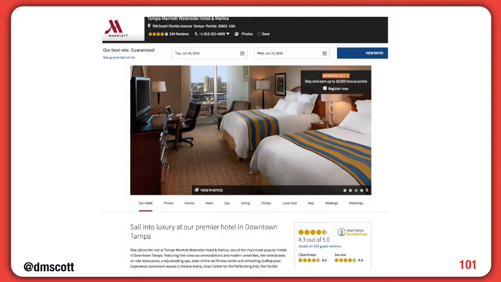Did anybody check out the hotel website that you're staying at while you're down here in Tampa? Raise your hand really high and look around the room. That's almost everyone who checked out the hotel website before you came here, as did I. So here's the Marriott in Tampa. What do we have? We have logo top left. We have a picture of the beds. We have a widget for reserving the room. We have a description of the rooms underneath that picture.